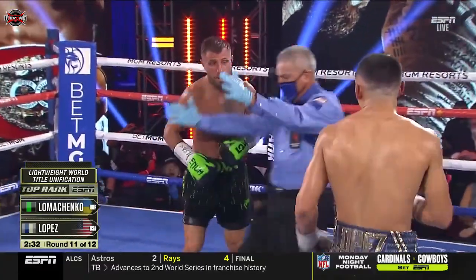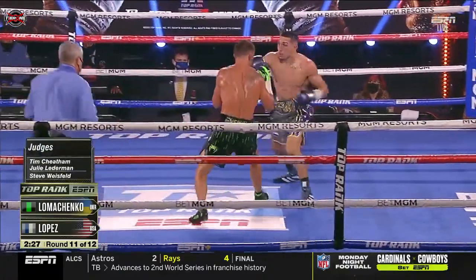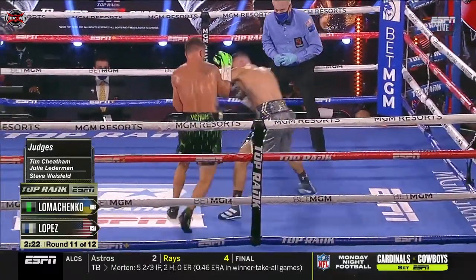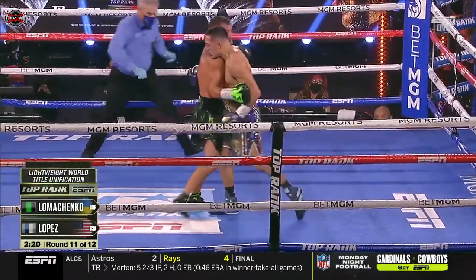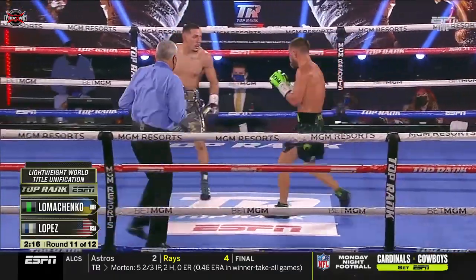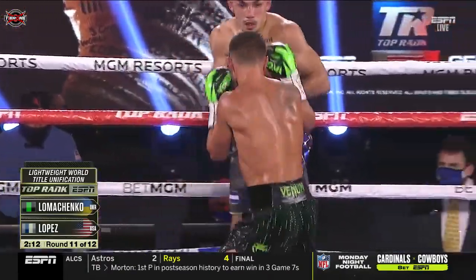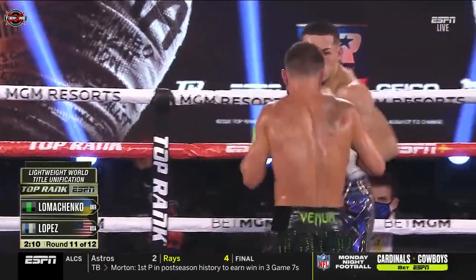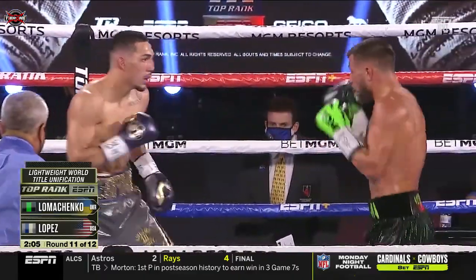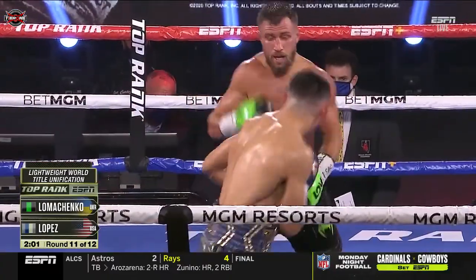And as you can see, the experience of Lomachenko is now starting to pay good dividends. He's been here before. Lopez don't know. Look at these exchanges here in round number 11. You think they want it? Will they step to each other again? Loma gets right to him. Lopez, of course, can fire off that right hand that can change anything at any moment. Loma can't forget the body. When Lopez is on the ropes like that, the midsection is wide open.